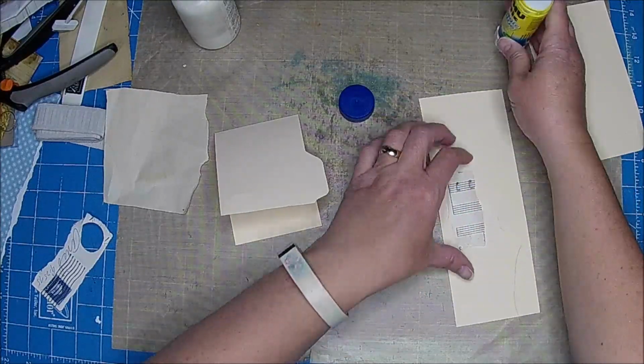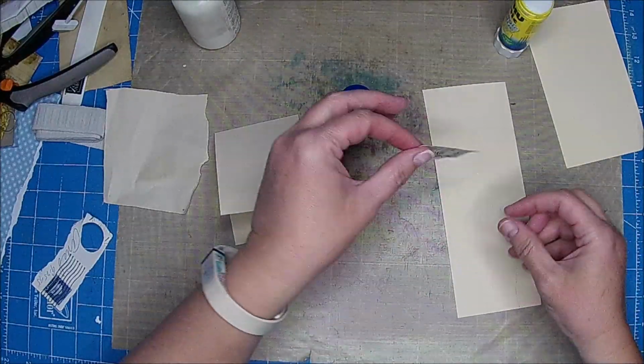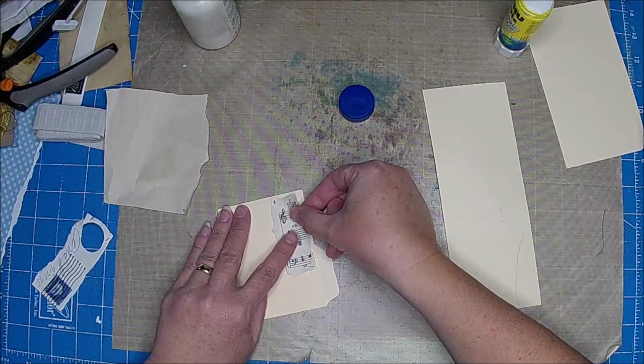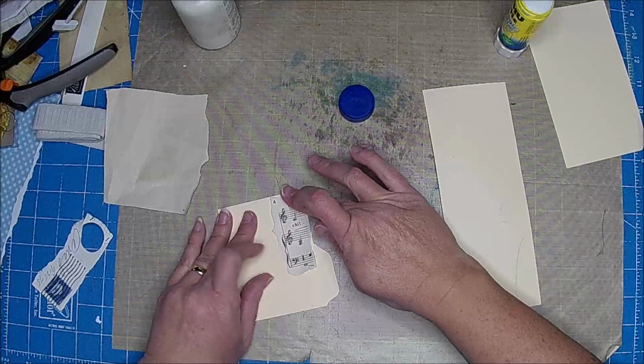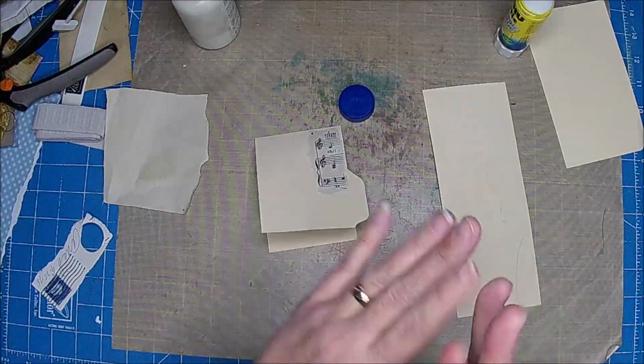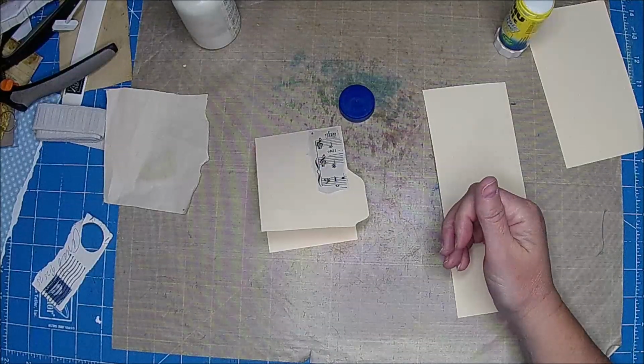But yeah, I thought this would be such a fun idea, and Clint really loves to do the fabric, and I love to do the paper, so I thought we could kind of do it together and show you guys.